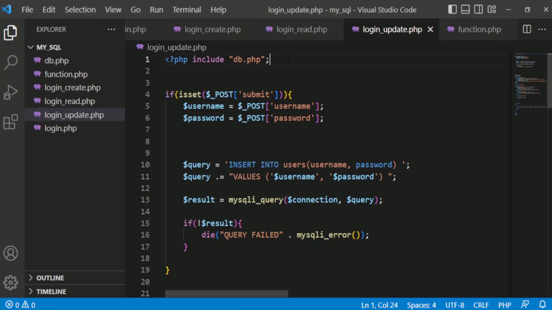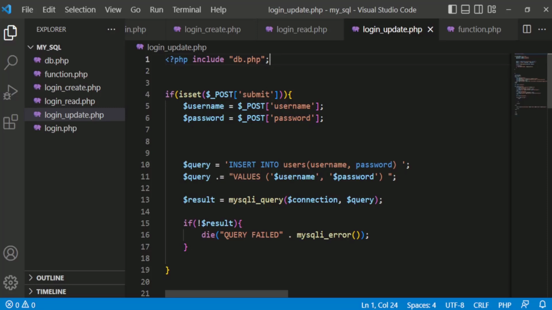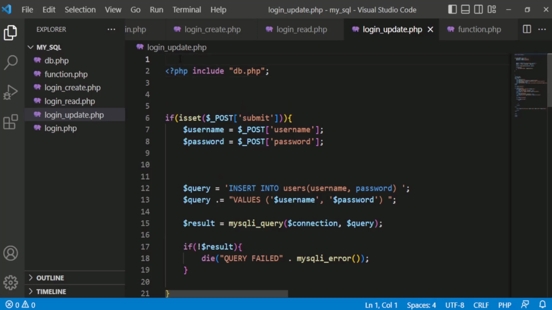Then let's cut that and take it to the top here, have our PHP syntax, and paste it right there.